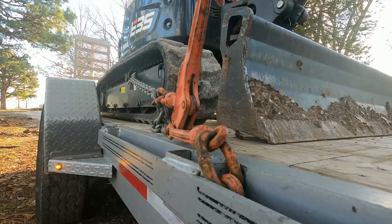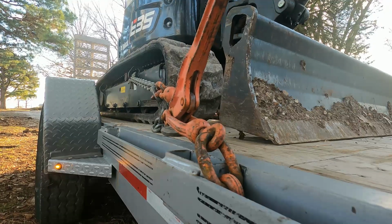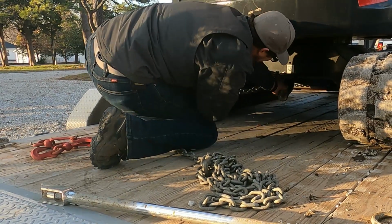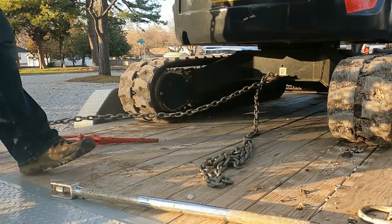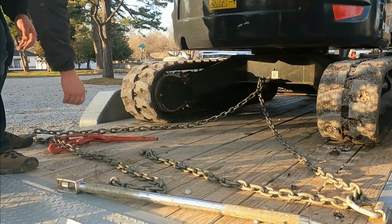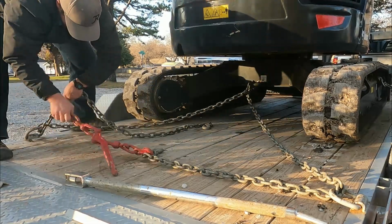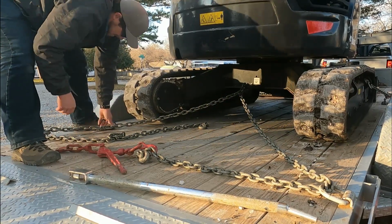Looks like I'm going to go ahead and reef on a little bit. That's pretty tight. On the back here, I always loop it through that loop on the back side, run a triangle. As you can see here, I'm a little crossed up. I'll go ahead and get that fixed. Pull the chains to the center so I can use one binder. Always double check your work there. You can see something's not okay.